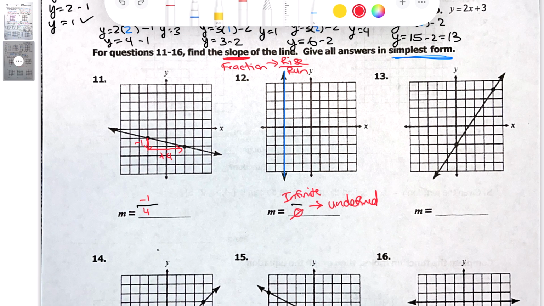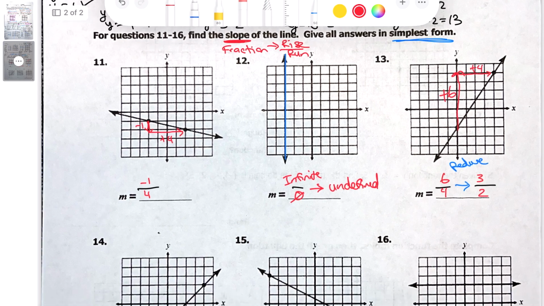All right, next question here. So if I'm going from this left point to this upper right point, then I'm going to go up 1, 2, 3, 4, 5, 6. So that's a positive 6. And then I'm going to go to the right 1, 2, 3, 4. So that's a positive 4. So again, if I don't reduce, then I don't get full credit here. So make sure that you reduce and you just simply say, what do they both divide by, so that I can get my full credit. So in this case, they're both even. They can divide by 2. So I just simplify it to 3/2 instead of 6/4.